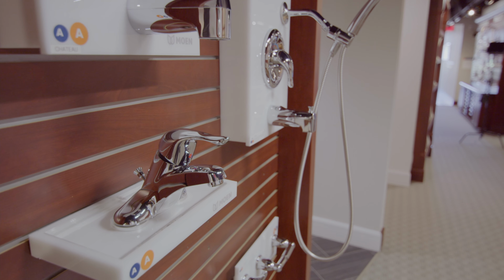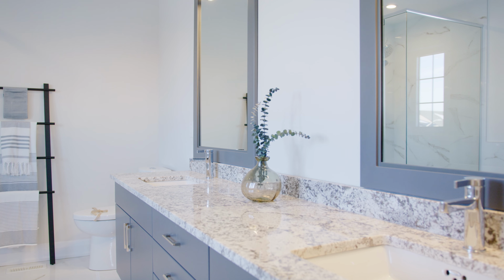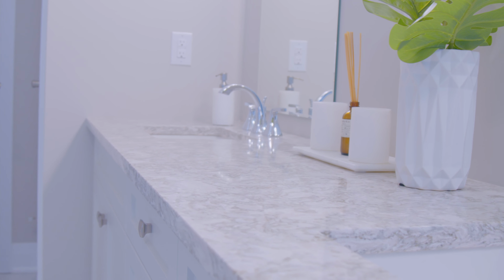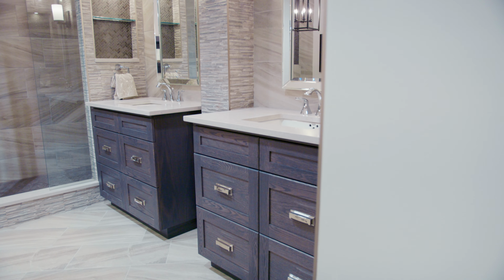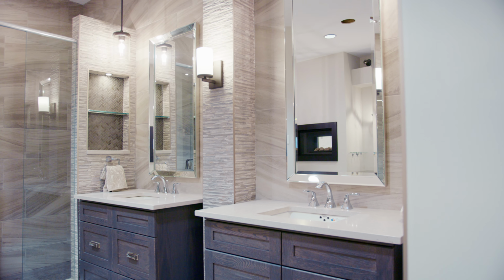If you'd like to explore alternative options for your bathroom, you can start with a quartz or granite countertop in a variety of styles. When you upgrade to a granite or quartz countertop, you can choose to add a white undermount, oval, or square sink. In the powder room, you can choose a different style of pedestal sink, a floating countertop, or, if space permits, a vanity-style sink, a great option for additional storage.